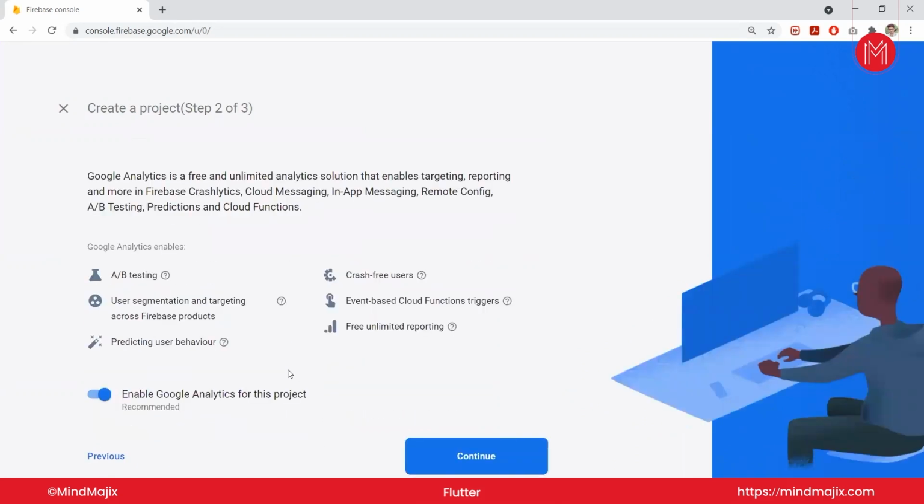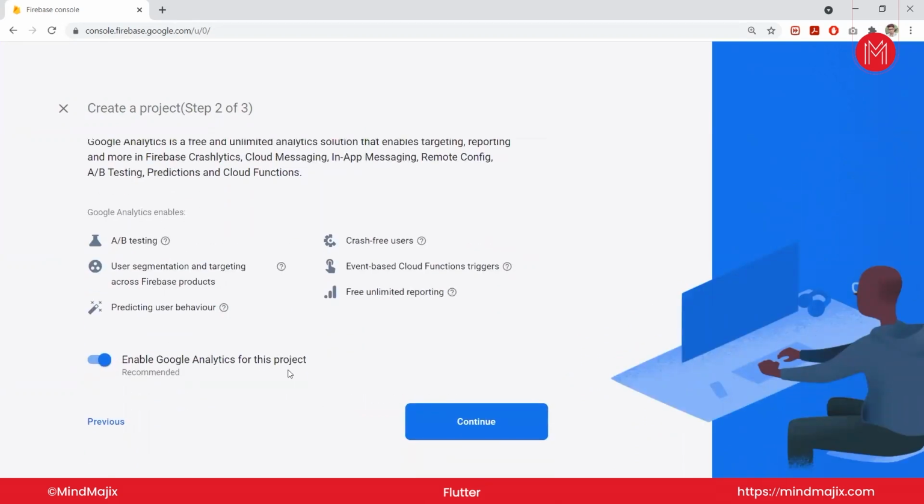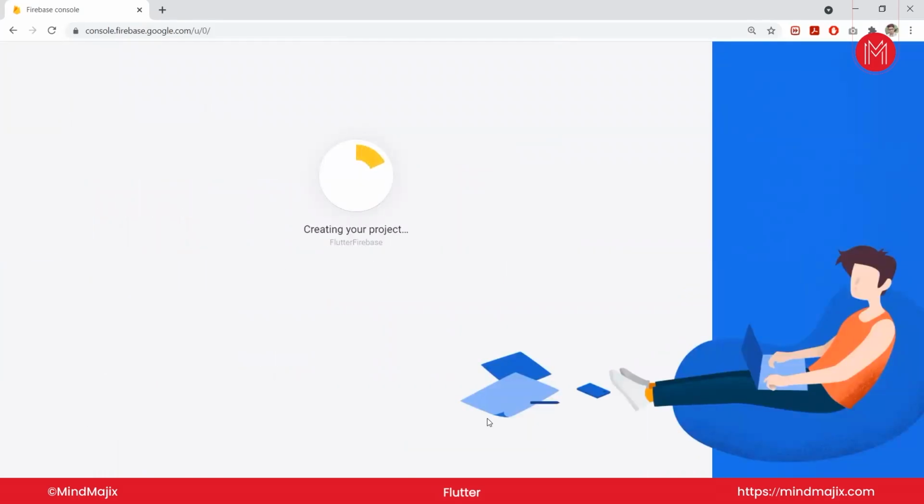And if you want, you can enable analytics. I don't want to enable it right now. Then just simply click on create project. After the project is created successfully, it will just take a few seconds.